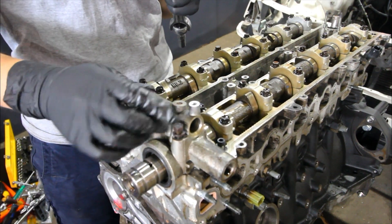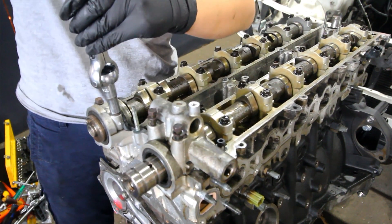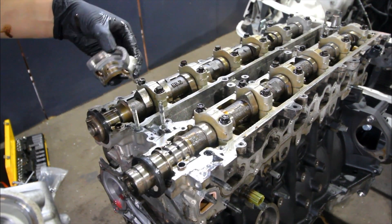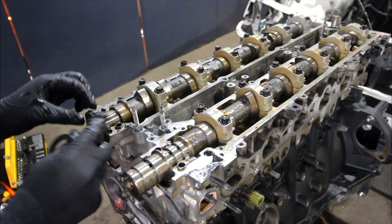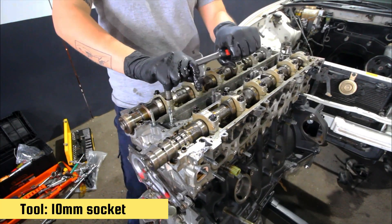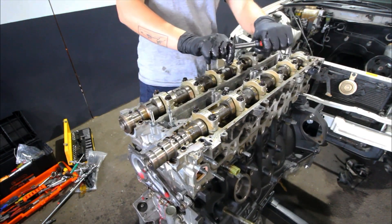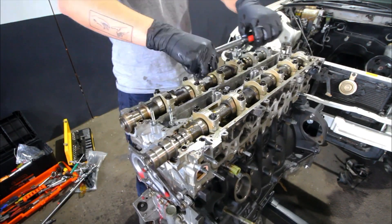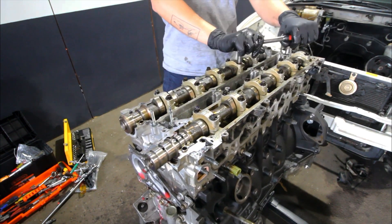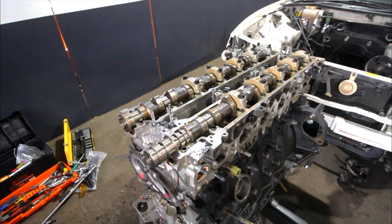There are a few 5mm hexagon wrench nuts on these and then four camshaft bearing cap bolts to remove to get these cams off. Make sure you don't damage these with your screwdriver if you're going to pry them off, and look after these oil seals if you're going to reuse them. Make sure you remove these cam bolts in several passes, working from the outside in, because some of these cam lobes are still pushing on valve springs and they can actually spring up and snap in half if you're not careful. 2J builds are already pretty expensive so you don't want to be replacing another camshaft if you accidentally break one.